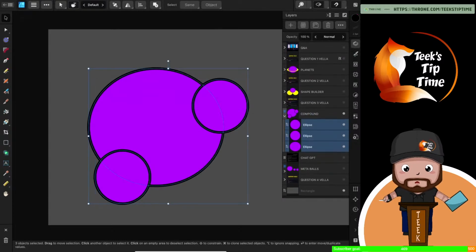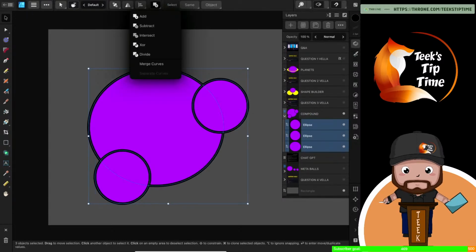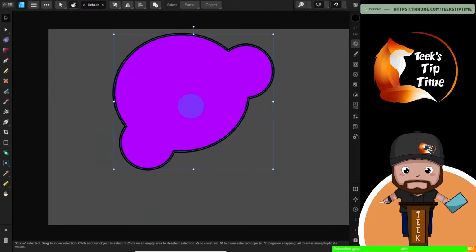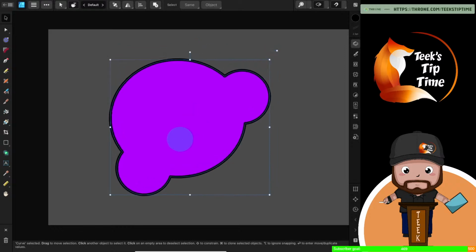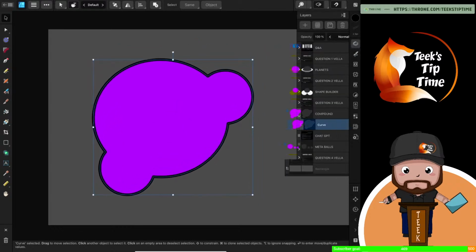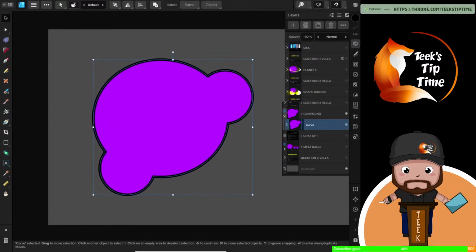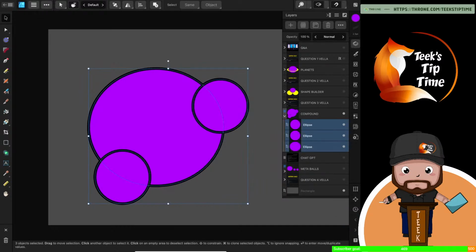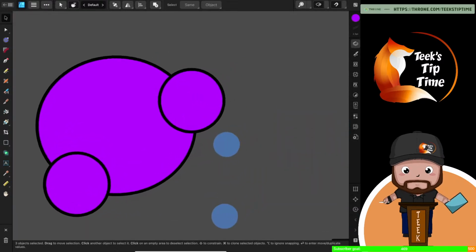Then go to Move tool, Boolean options, and if you just press add, you'll see it just makes one shape. So that is one shape now, and you can't do anything else with it. So it's just that shape. Now if I go back, we've got our three shapes again, all separate.